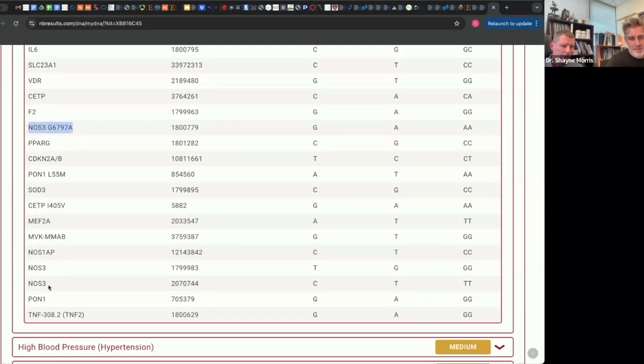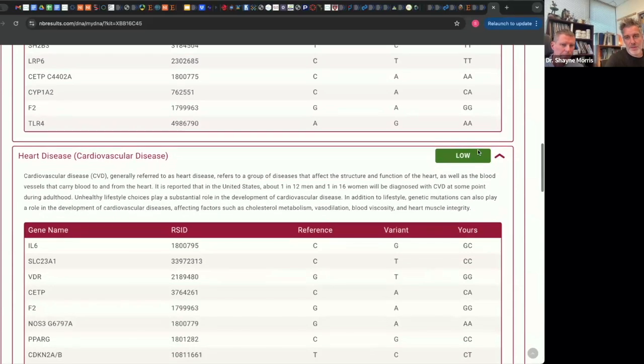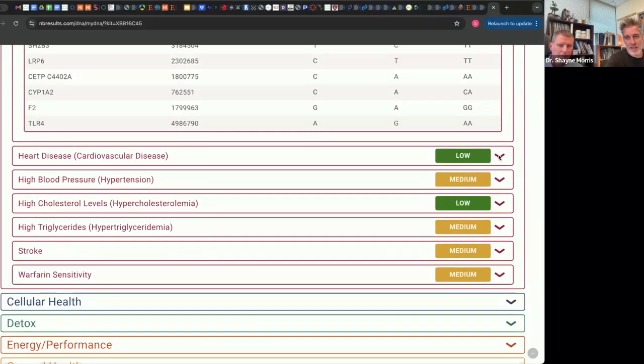There's a couple more instances down here. So don't worry too much about the specifics on these. We've already done the math for you. So don't feel like you need to deep dive into these things, but know that the NOS3 gene and other nitric oxide genes in this case encode the nitric oxide synthase.